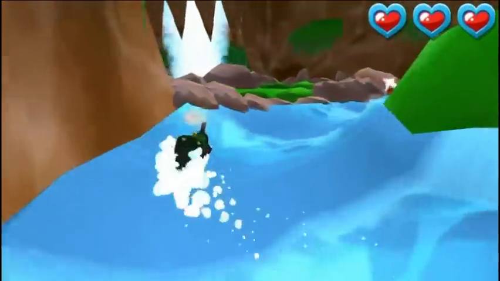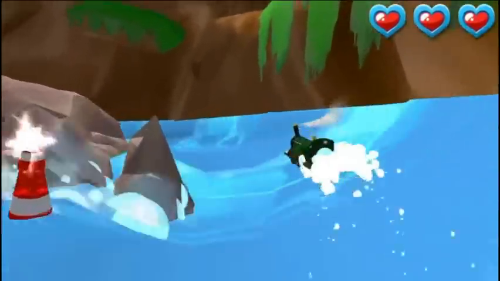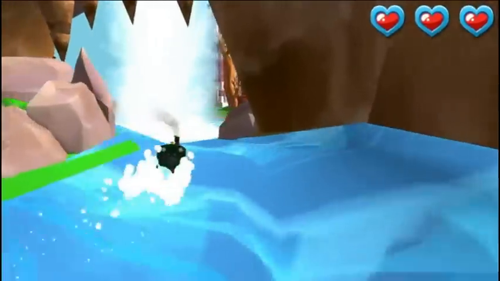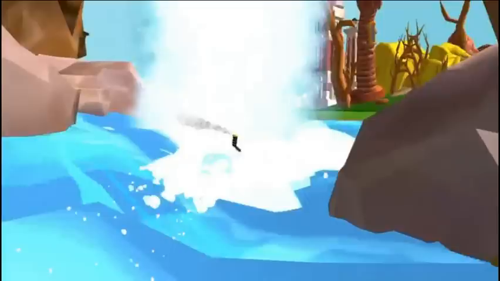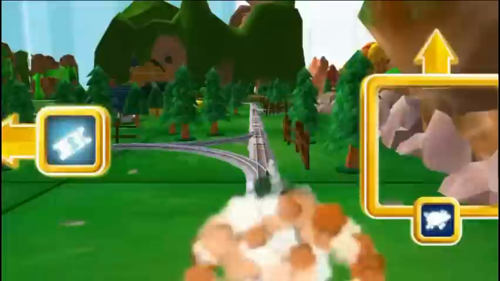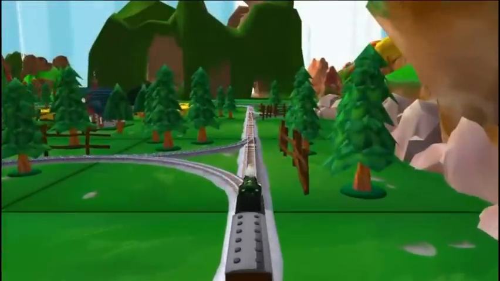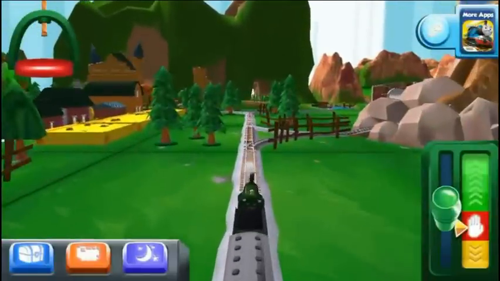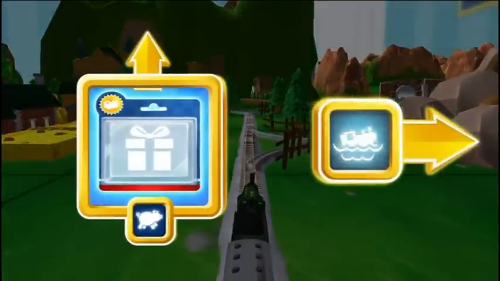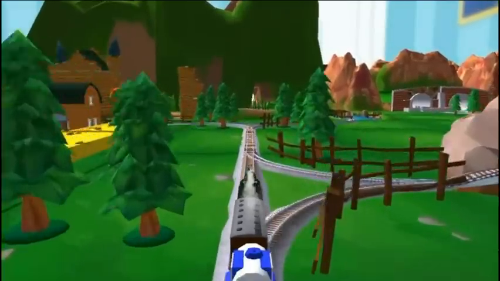Well done. Your engine loved doing that. The pig farm is near. Go, go! Forward leads to the pig farm. Right leads to Waterslide Mountain. The pig farm is near. Go, go!